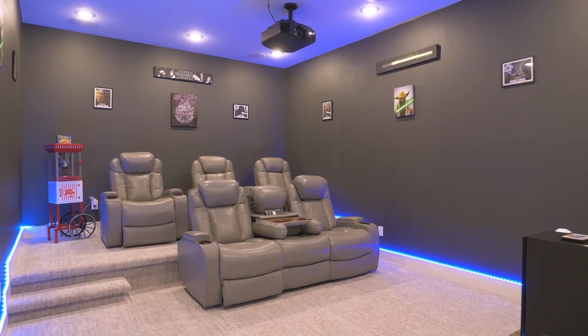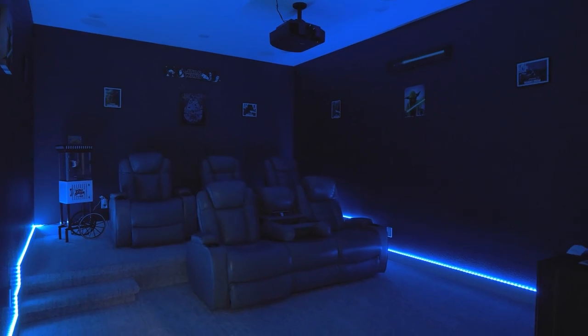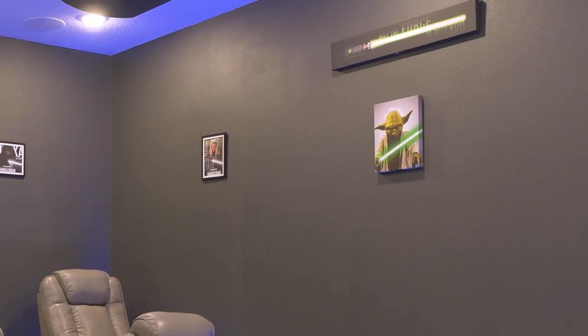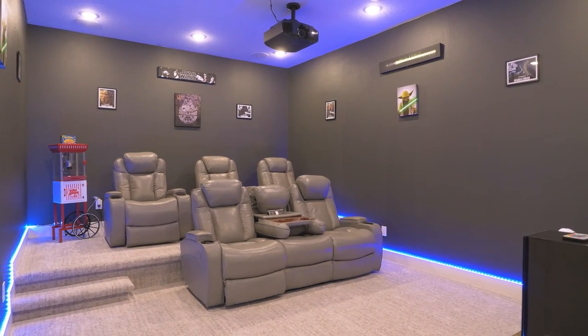Let's talk about the decor because you kind of put the colors together. It's a theater — we're bringing a theater vibe, keeping it simple but making sure it feels like a theater. When you walk in you're going to see the LED lights on the ground, and you can do different colors if you choose. We also painted the walls this really dark color. We originally had a light gray but it just was not dark enough — it didn't look like a theater room. So we had to put a second coat of darker gray paint, and it came out really well.